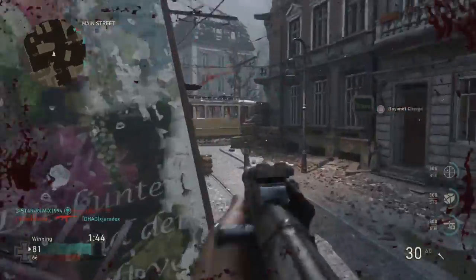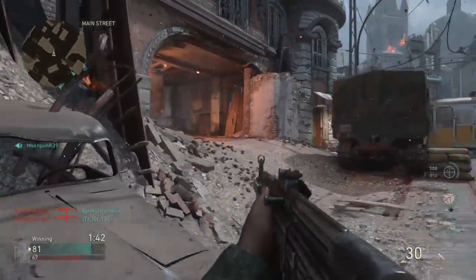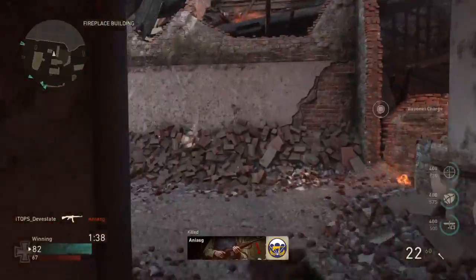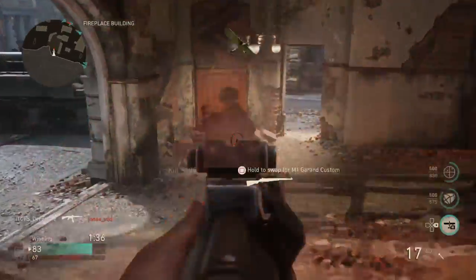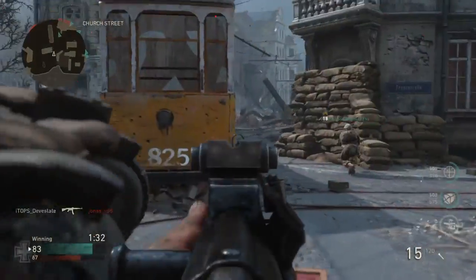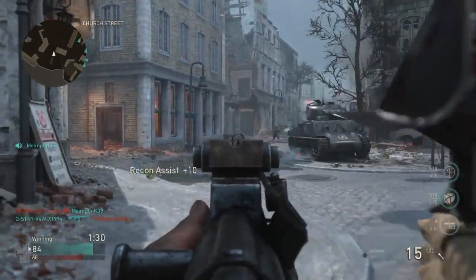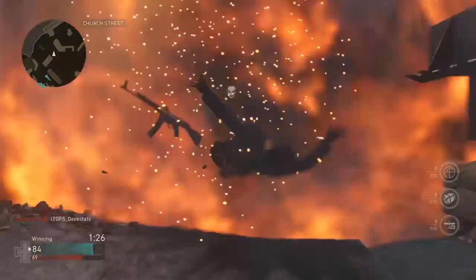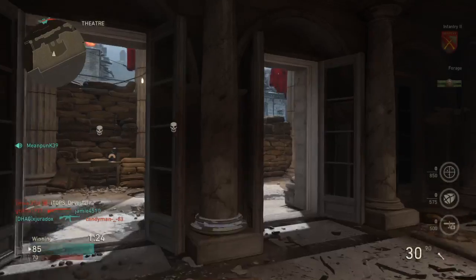Also, the secondaries, you can only get 2, which is the M1911, the normal starting zombies weapon if anybody has played Black Ops 2 zombies or something like that. And you can only get, I want to say it's a Mauser more than anything else. It's one of those guns. You can also get the machine pistol. Look at me getting destroyed by a grenade right there.